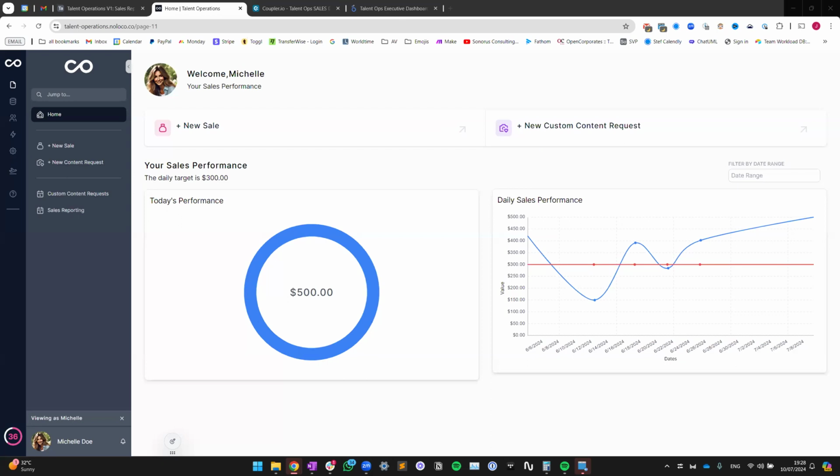True, exactly. That could be just a simple message on Slack or an automated message on Slack. But it depends how big it is. It could be a big production of some kind, and that might mean it's a whole project management process in its own right, which it could very easily be. It really depends, and that's exactly the beauty of these solutions. They can be molded to whatever needs you have.